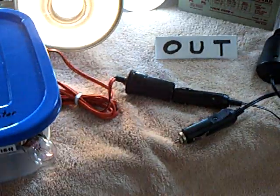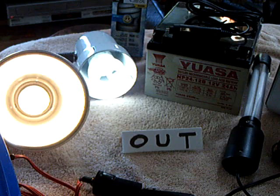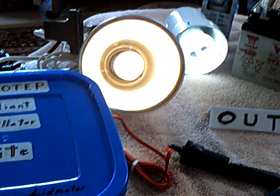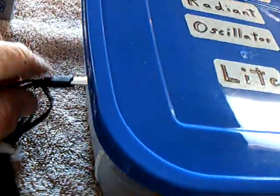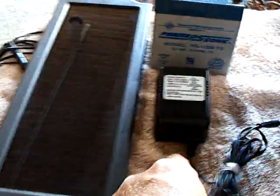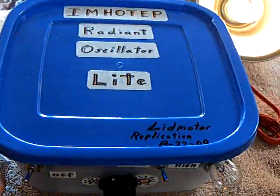I can make it real bright if I want. It depends on how much light I want to use and how much energy I want to use out of this. You can recharge the nickel metal hydride packs just by plugging this into the side here and plugging it into the wall, or you just lay the solar panel out in the sun for a while and the solar panel will put the energy back into the internal batteries, and off you go again.